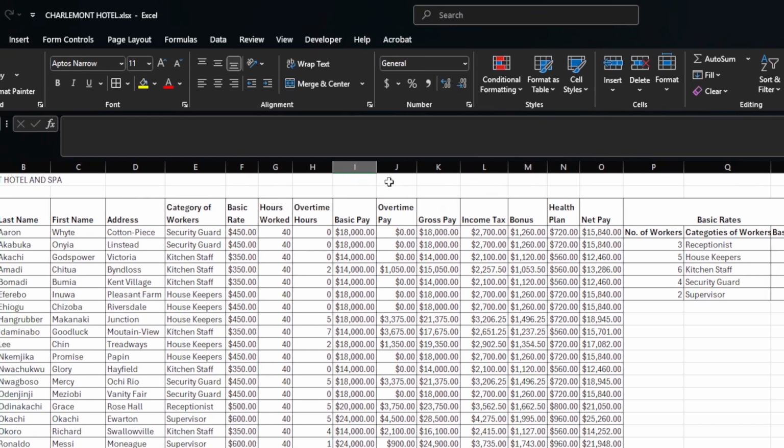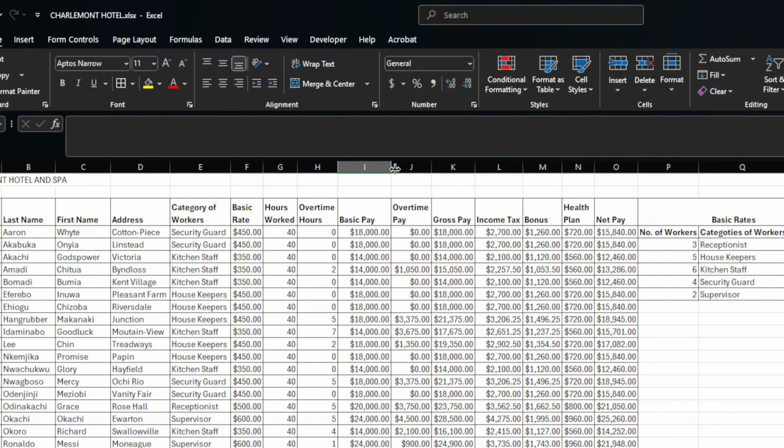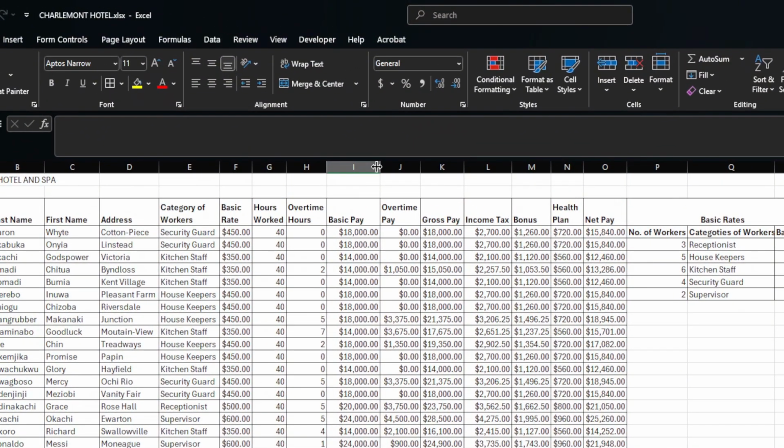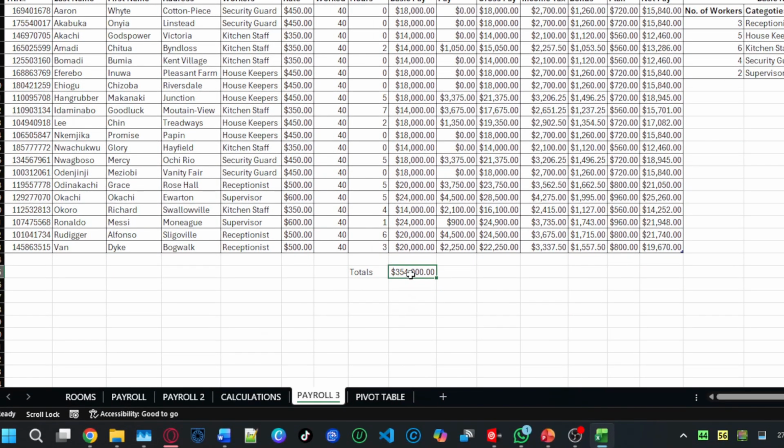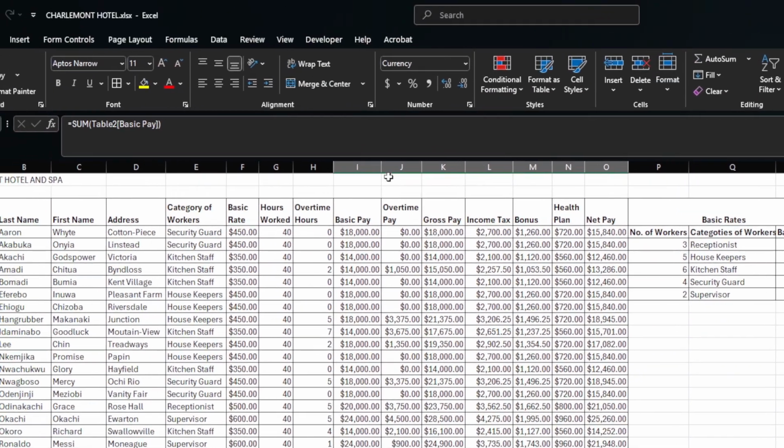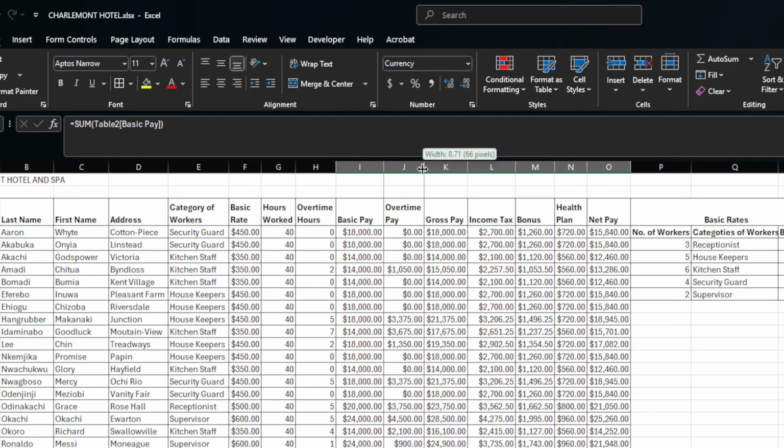All I need to do is adjust the column width, then copy this to this point and adjust all the columns.